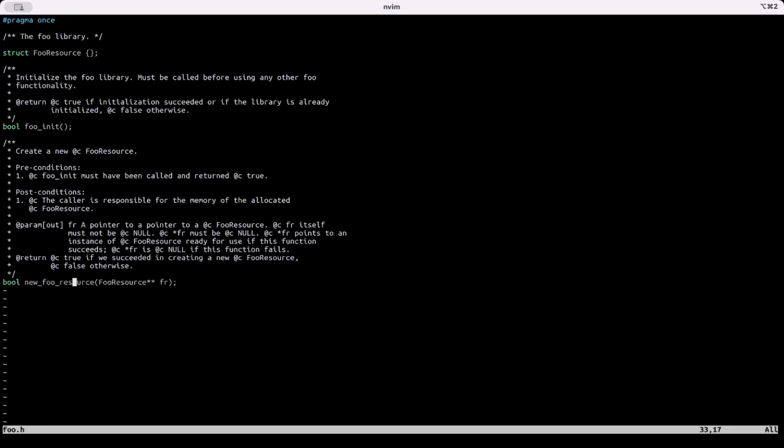And the last thing to talk about with design by contract is if we were to actually provide an implementation for this, as the authors of the implementation, we have a choice for whether or not we actually want to assert on our preconditions, postconditions, and invariants, at least the ones that we have information sufficient to assert on. For example, the postcondition here, we can't actually assert that the caller cleans up the memory because that would happen outside of the scope of our library, and we just don't have visibility into that. However, we could add runtime asserts on whether or not the fr value is not null and the dereferenced value is null, and things like that.